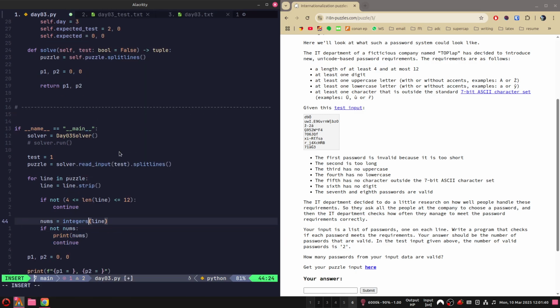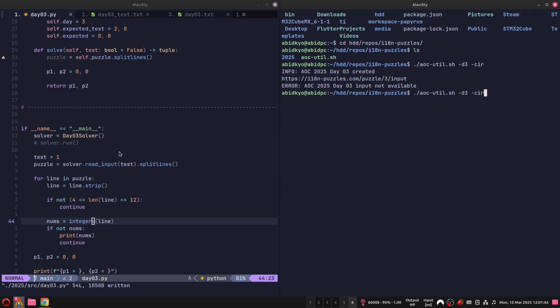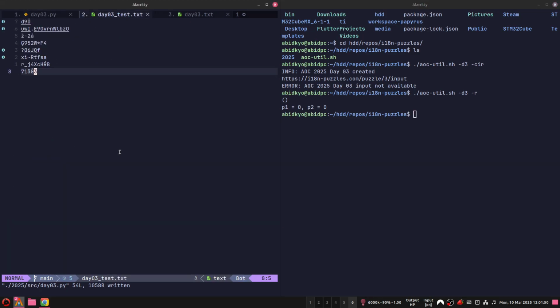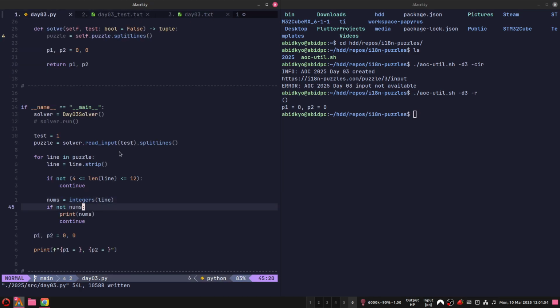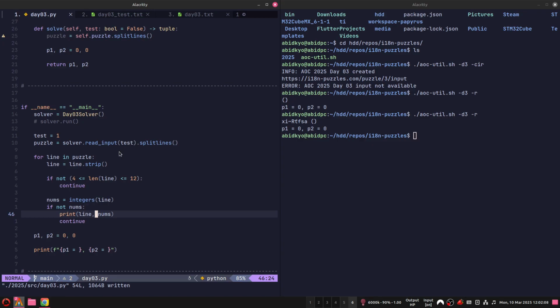Let's try run. So my nums, it is detected once. Only that one has no digits. Yes, okay, then it's fine.